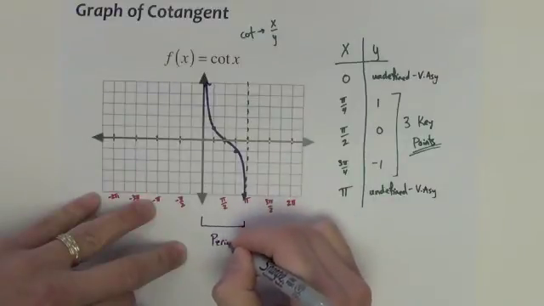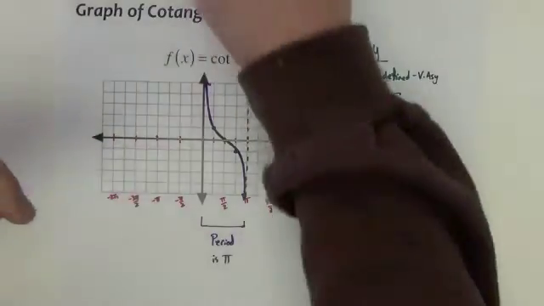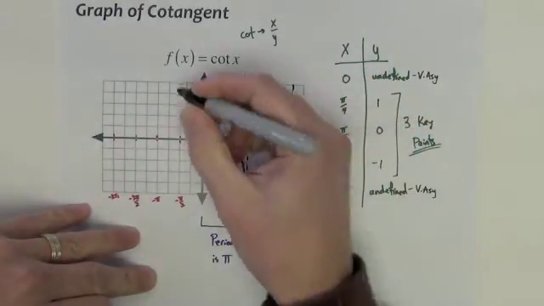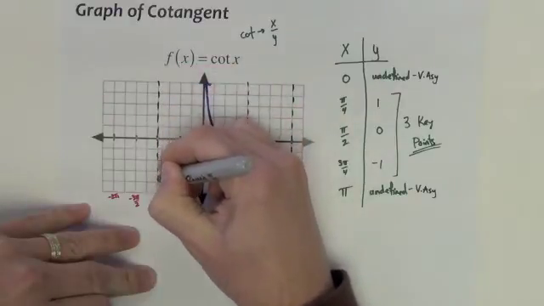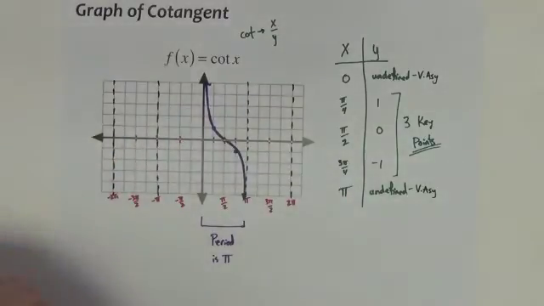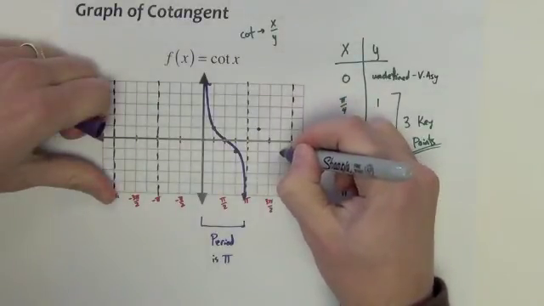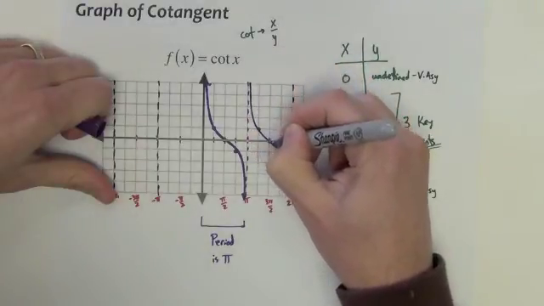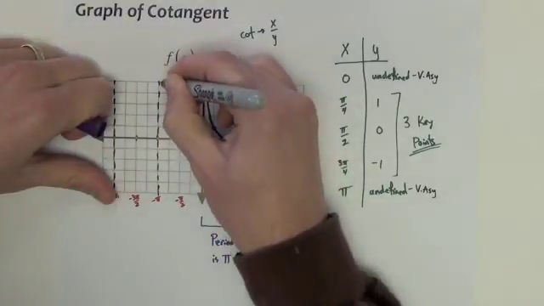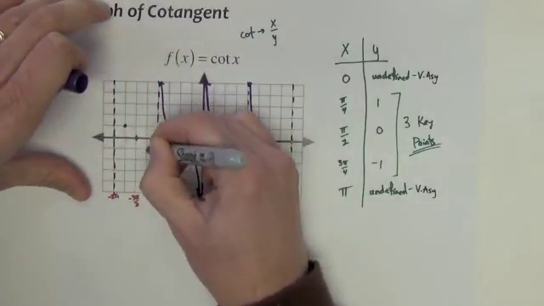It has a period, just like tangent, of π units. So if I want to get the next period, I can go π units away. I can go π units this way. Another π units. And we can get as many periods as we want that our graph will fit. The pattern between the asymptotes is positive 1, 0, negative 1. Positive 1, 0, negative 1. And positive 1, 0, negative 1.